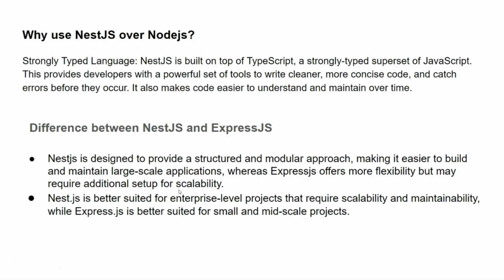Basically, ExpressJS has a complicated architecture, but NestJS has a simple architecture and uses TypeScript as well. NestJS has a modular architecture. We previously talked about the NestJS architecture: they have modules, controllers, and services. NestJS is better suited for enterprise-level projects that require scalability and maintainability, while ExpressJS is better suited for small ones. Basically, in today's time, NestJS is used for making large scalable projects because it has a simple architecture flow.